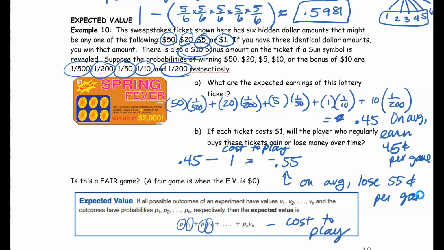And again, are you ever going to lose exactly 55 cents? No, there are different scenarios of what you're going to lose, but if we average that all out, you're losing. With any casino game, they're all going to be negative expected value. Every single game at a casino is going to be negative because that's how they stay in business. So on average, every single person is going to lose. Now, does every person always lose? No. And that's how they get people to come back, because sometimes there are winners. But if we average it out, everybody loses.